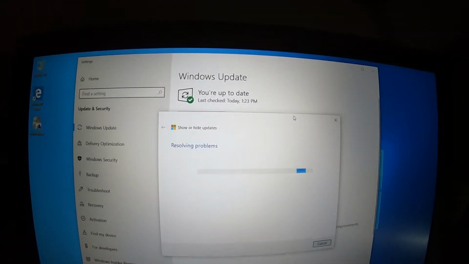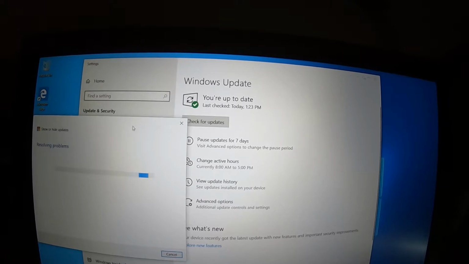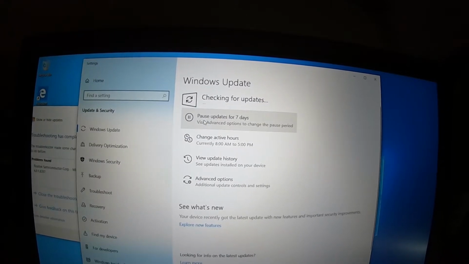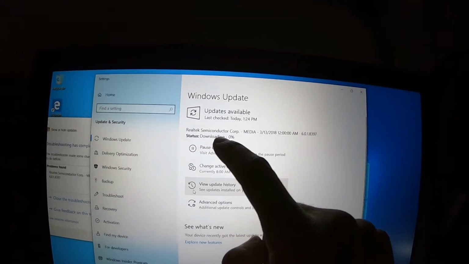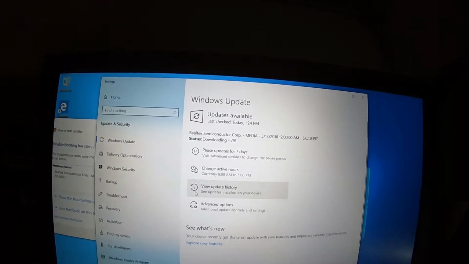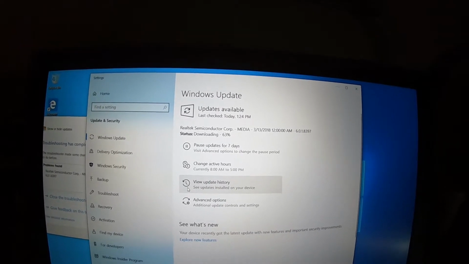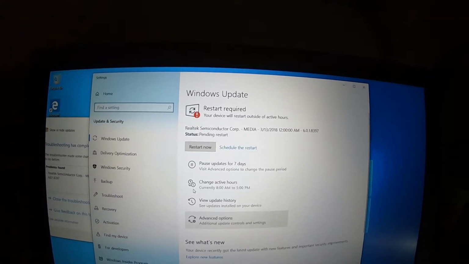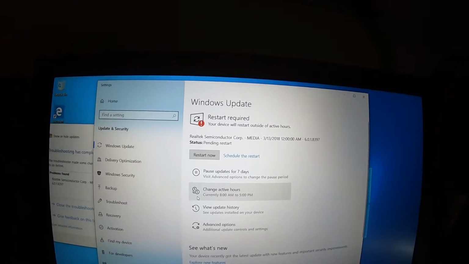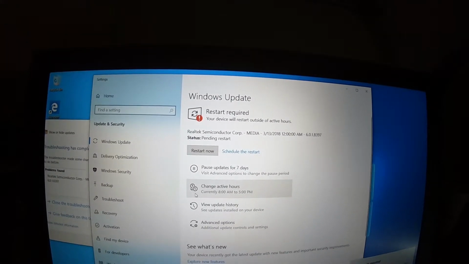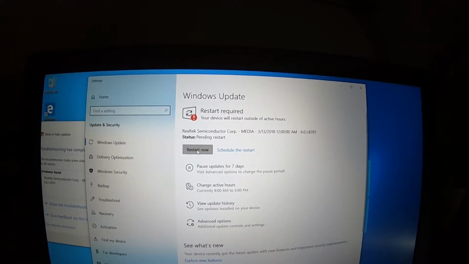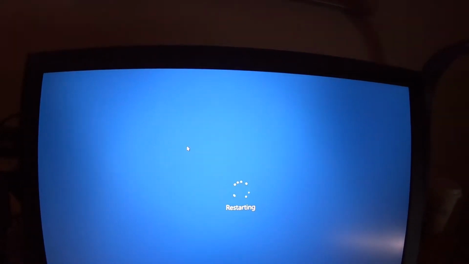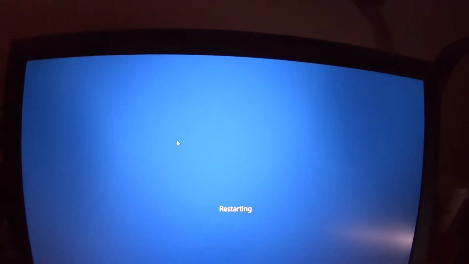We're going to unhide this so that Windows can find it in the update search. It's downloading. I've got my fingers crossed at this stage. Okay, it says here that a restart is required. Let's go ahead and restart. Once again, fingers crossed that my sound still works after the restart.